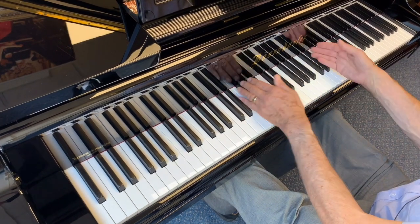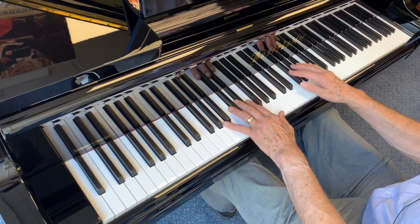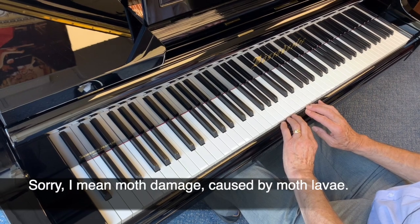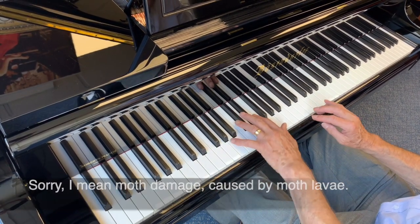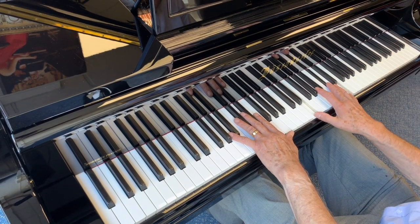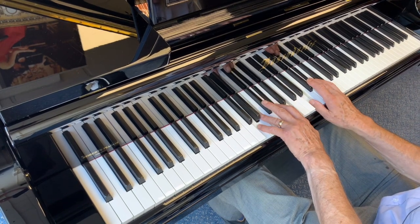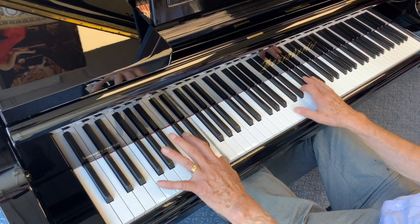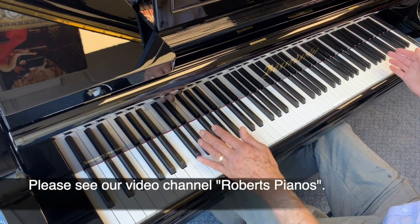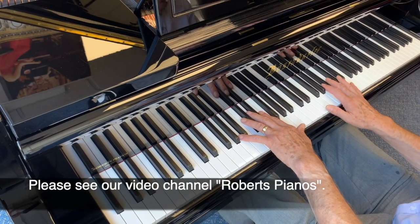There are many other things to look for — I didn't mention woodworm, for instance, which is another thing you've got to check the piano for, and also moth. You can often see moth in the felt behind here, but underneath the keys it's very common to get moth even in modern pianos, so that needs checking. In summary, you really need a piano tuner-technician to go with you when you choose a piano. If that's not possible, we've got plenty of videos that might help you build up an idea of what to look for.